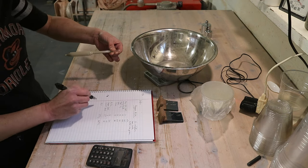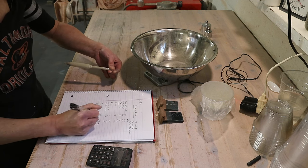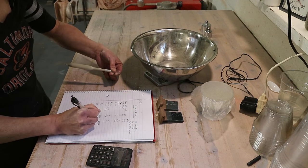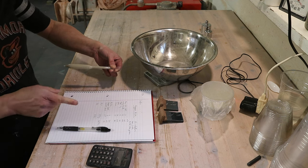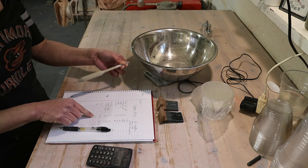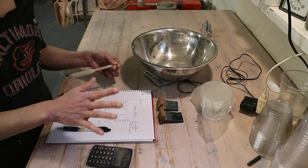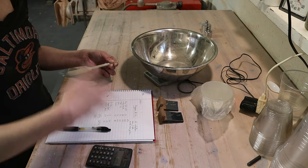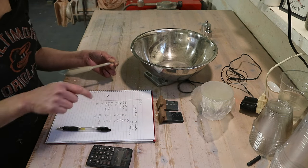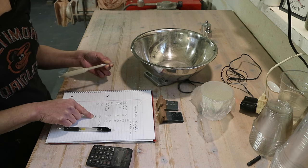And I'm going to add that to the recipe. So specific gravity, 1.42. And now every time I make a batch of this glaze, I'm going to use the hydrometer to make sure I've got the right specific gravity or thickness. And on a regular basis, as I use this glaze over the next weeks or months, I'll stir it up and make sure that the batch still has the same specific gravity.